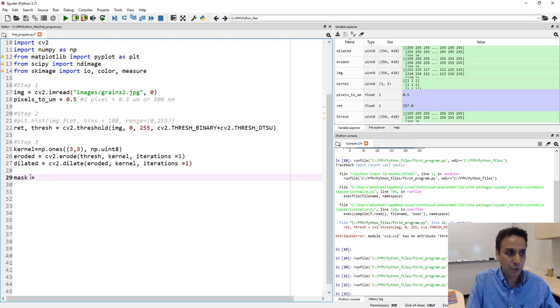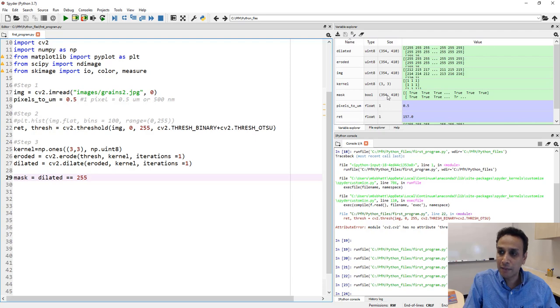I'm going to call this my mask equals, and you probably know how to do this. I'm going to take my dilated image, and if it equals equals 255, what this does is at every pixel location, or every point in this array, if the value equals 255, then the mask at that position would be true, right? You know this logical operation. Anytime you do greater than, less than, or double equals, this is comparing something with something else. So we are saying that in dilated, if the value is equal to 255, then it would return true. If it's not 255, meaning if it is zero, it returns false. So when we run this again, we should now see mask, a boolean array of the same size as our input image, where every value is true or false. So this is the binary image that we have actually generated, and with io.imshow, let's go ahead and look at our mask.